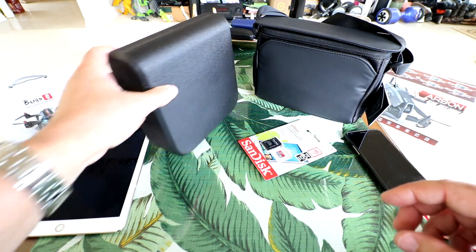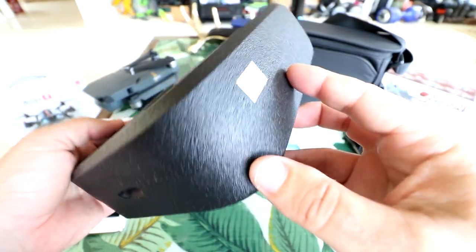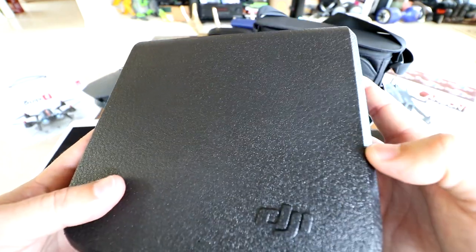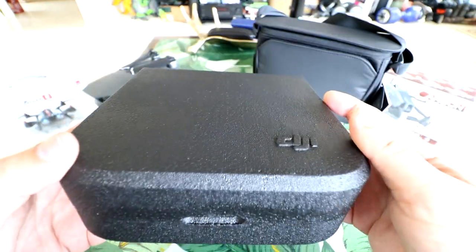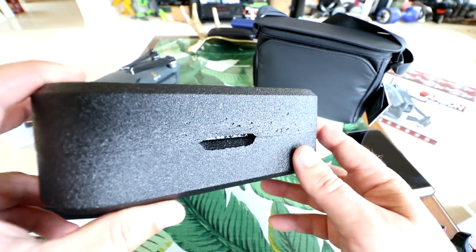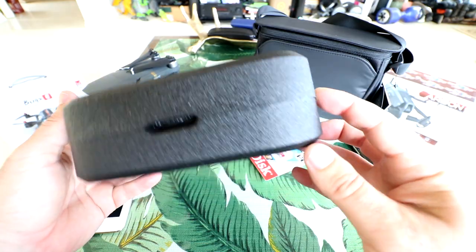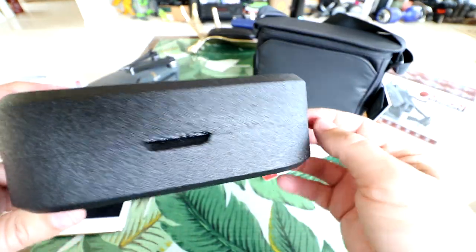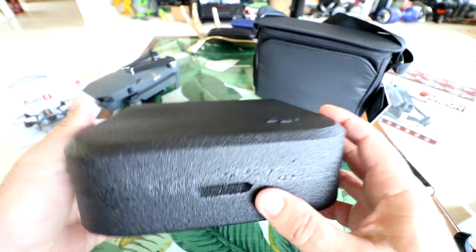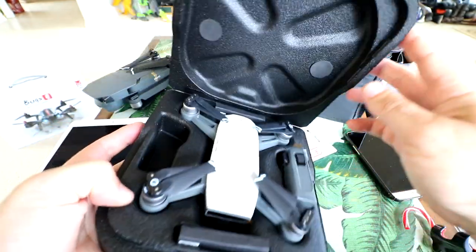Let's go ahead and get into the main Spark package. I just wanted to show you a little bit on how they're packaging this. It's kind of like their Phantom 4 series — shaped EP foam case. The thing that struck me was there's a little bit of pockmarking, like it wasn't molded completely perfect and smooth. I would have expected a little more from DJI — they need to work on their molding. But that's the case for the Spark. It's got a little plastic hinge in the back and just locks in with a little pressure.